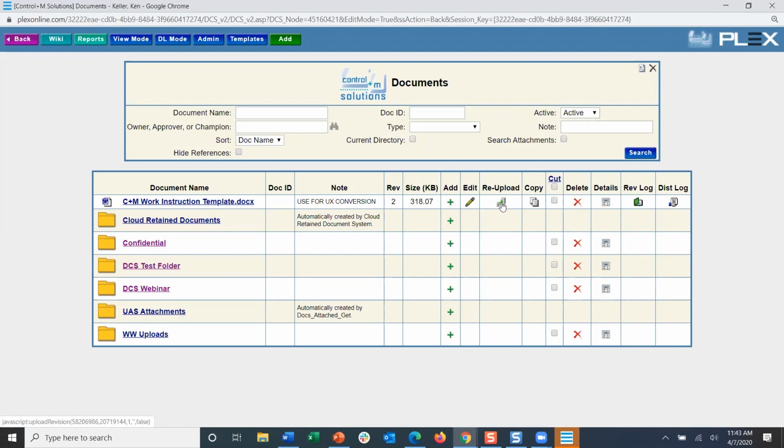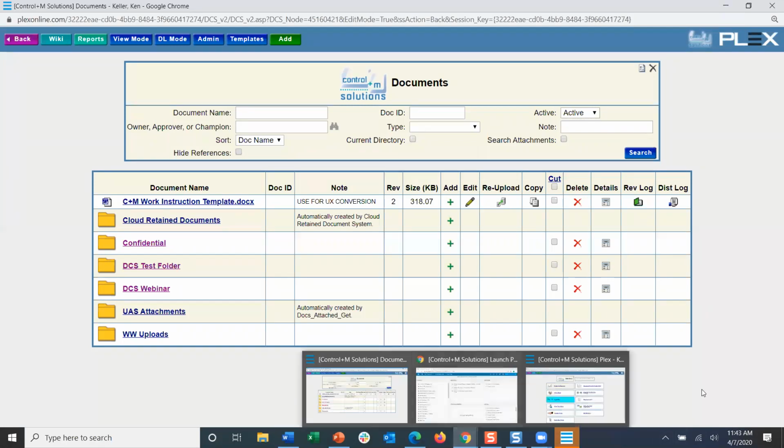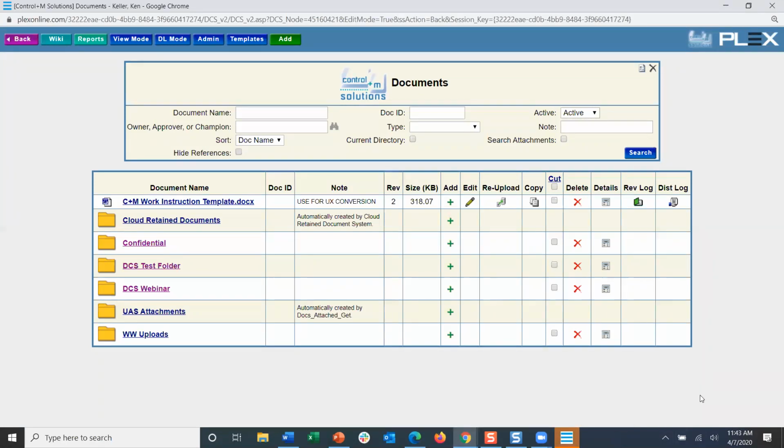Perfect. That sounds like that's exactly the answer. Okay. Second question, without hogging all the question time. Sure. We are imagining perhaps to upload many thousands of documents into our DCS. Is there some suggested organization that we should do to those so that Plex can manage it well, so that we can search for it well?